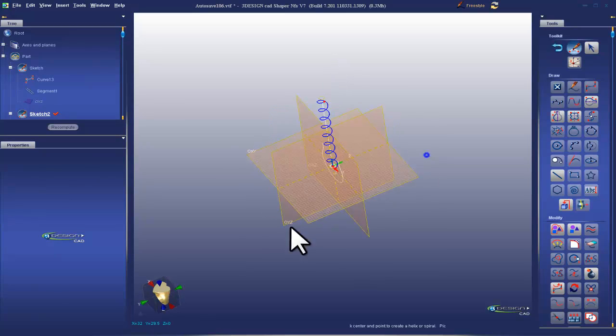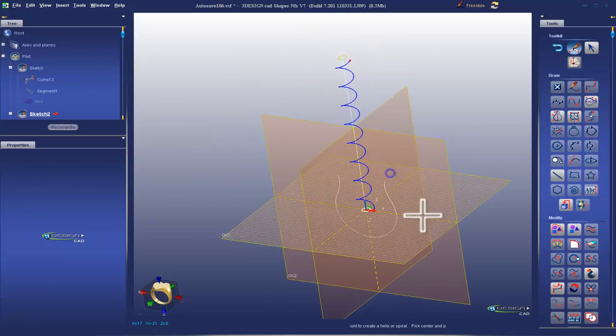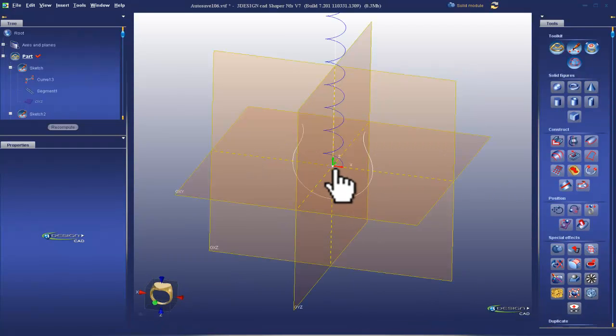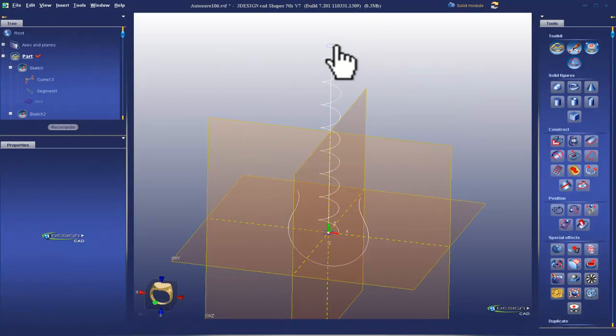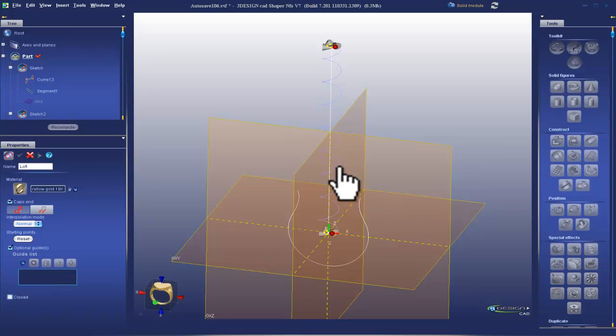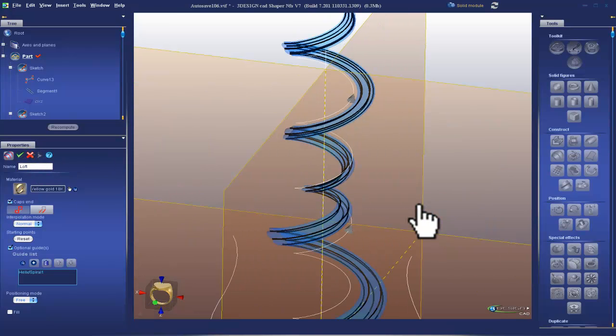And validate. So now I'm going to do something kind of tricky. I'm going to take this kind of flower shape and this flower shape, choose Loft. They're copies of each other, so they'll loft fine. Change it to normal, and then optional guide. The first guide I want to choose is the helix. Let's look at what that will do. And then the second guide that I want to choose is that segment.